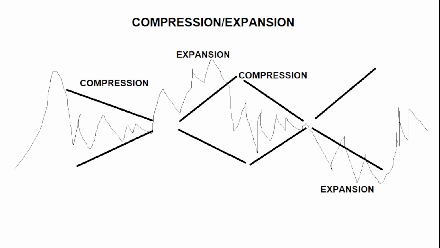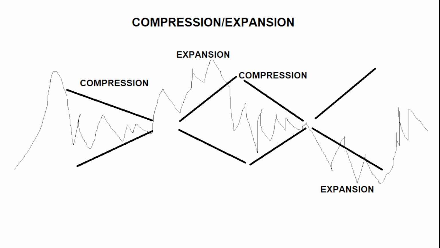I did that on purpose because it's not directional. You can go in either direction with this compression and expansion phase. I also want to make a distinction, because I have brought up the contraction and expansion phase that takes place with the DI lines, where they start to move together and then expand again. That is a little different, because that is to trend. That is where the trend is contracting. What I'm talking about here is volatility compressing.